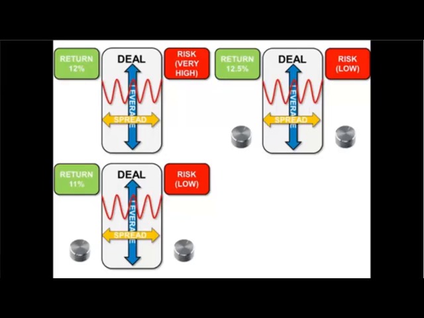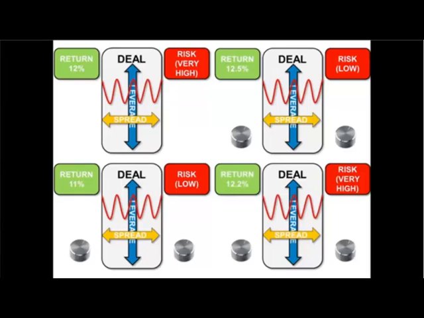Excellent, right? And then you decide to adjust it a little bit more, and you end up with 12.2% return and a very high risk still. So then obviously you're not going to do that deal. You're going to go back and do the other deal, the 12.5% low risk. But you see, folks, here now you have the tools to be able to adjust those dials and come up with the right return and the right risk profile for you and your money partners. This is what makes this so powerful. Now, again, instead of having the word low risk and high risk, you could actually have numbers. You could have a risk scale so you know what you're comfortable with so that you can put the deal together. This is how empowering this training is.